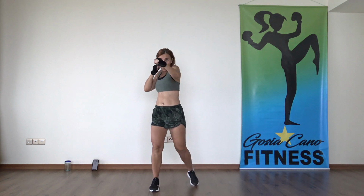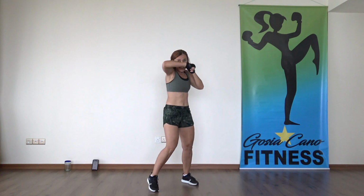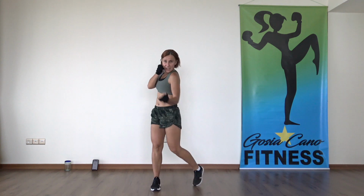Rotating the shoulders forward. And I've changed it into alternate hooks. These are all basic punches. You will do them in this workout. And I've changed them into uppercuts, turning the shoulders.